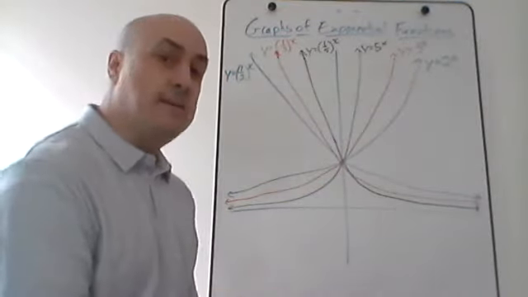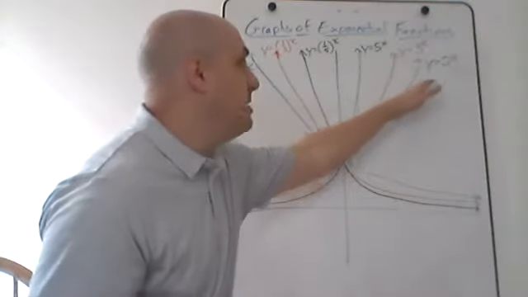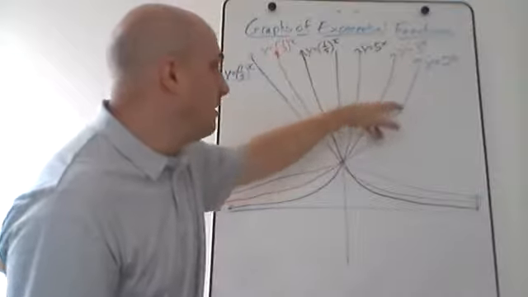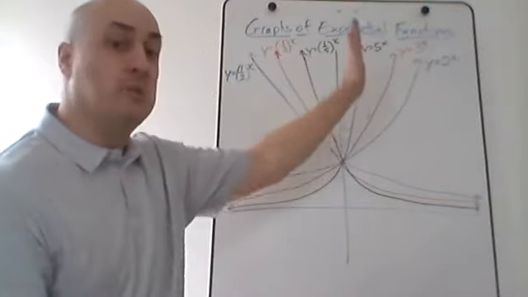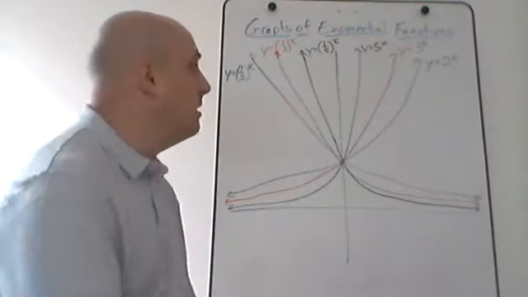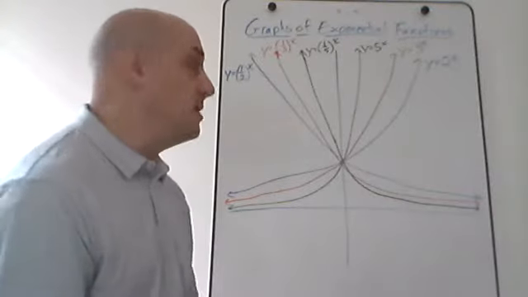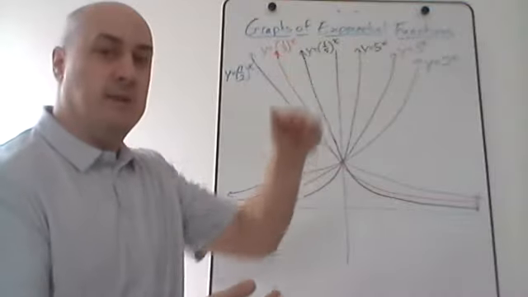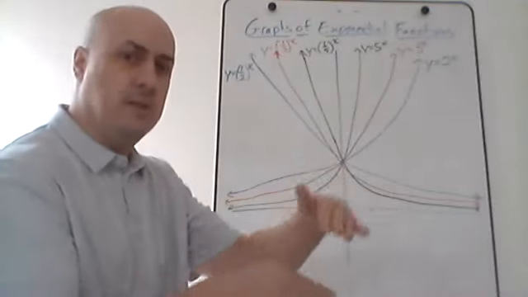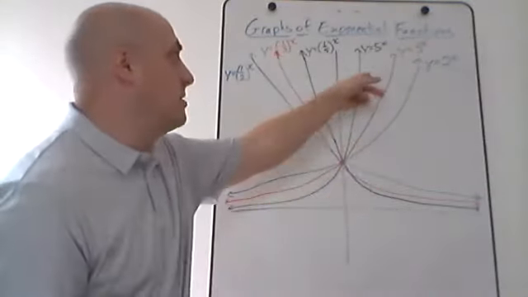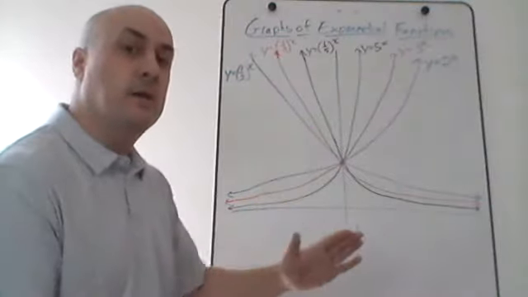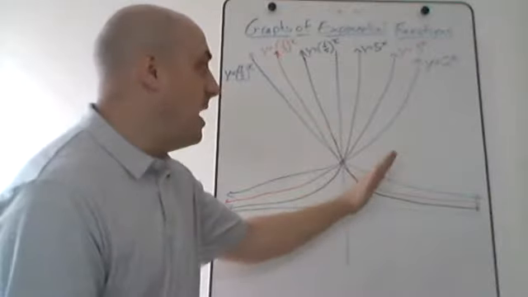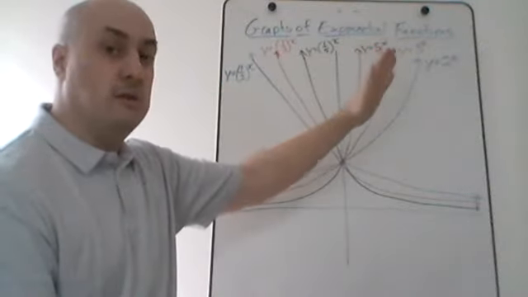Notice the smaller that base number is, the less steeply the graph rises for positive x values. Right? So the 2 is like smaller, the 3 is a little bit taller than that, the 5 is much more steep. Right? Which makes sense because remember, exponentials are repeated multiplication. So if I multiply 5 times 5 times 5, that's going to grow a lot faster than if I multiply 2 times 2 times 2. Right? The numbers still grow quickly, but not as quickly as multiplying a bigger base over and over again. Right? So the bigger your base number is on the right side for positive x values, the more quickly the graph is going to grow.